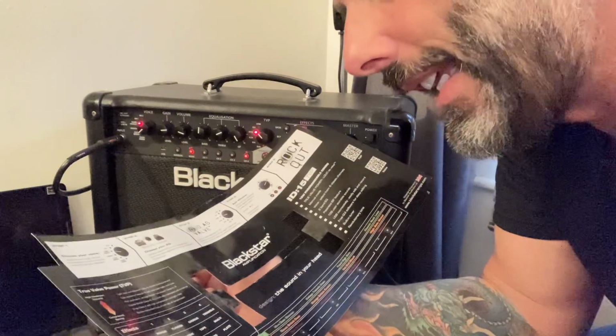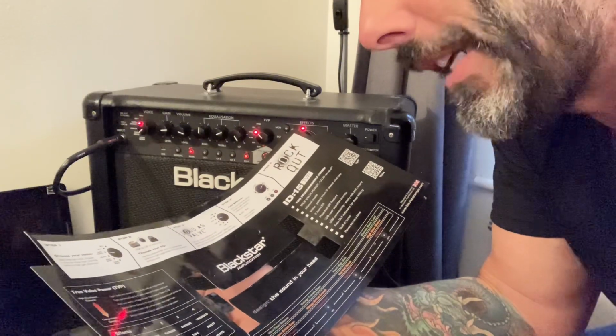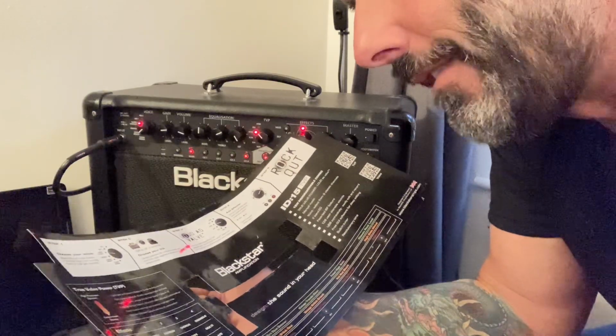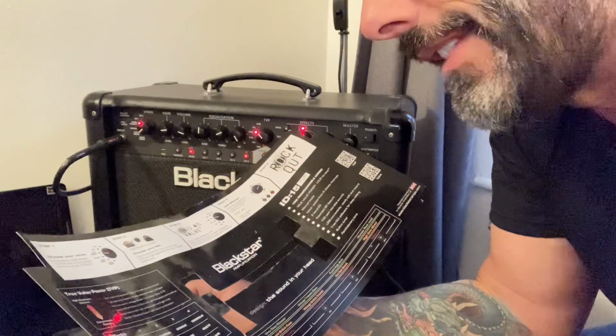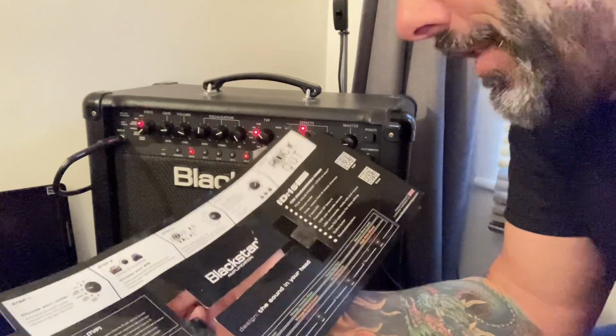So what they're saying is the KT88, they describe it as tight, bold, dynamic, class AB with strong low end. And then KT66, again, just for example, rich and warm, vintage British, hot, biased, class AB. So they're kind of telling you what sort of sounds you can get out of them, which is great.